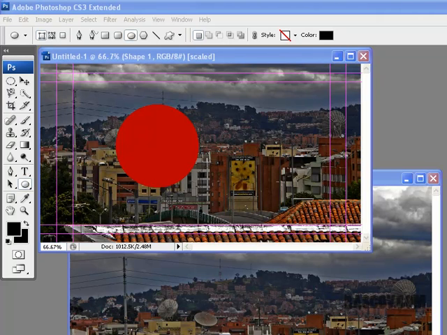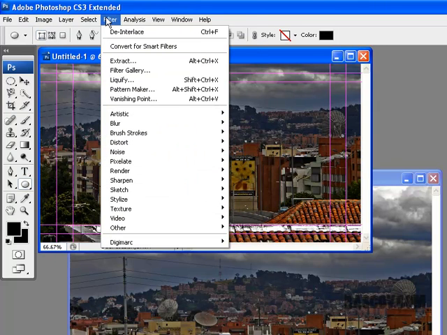Okay, let's talk about this filter that we have right here. If we go underneath the filter inside of Photoshop for video, you'll notice we have the video filter Deinterlace option right here.